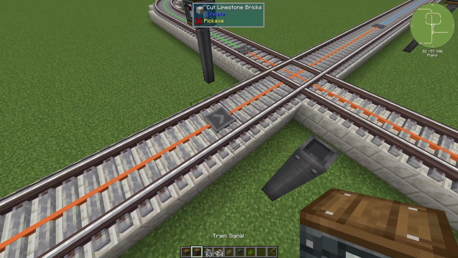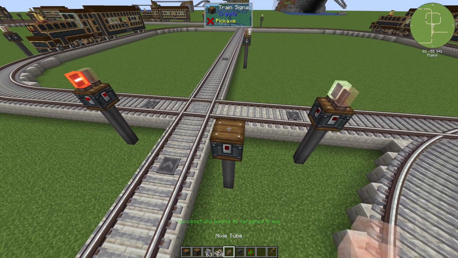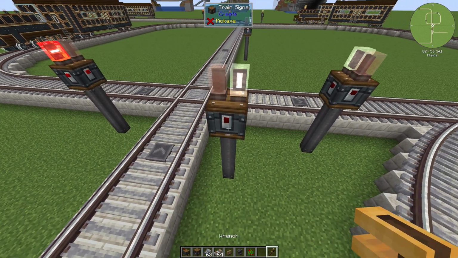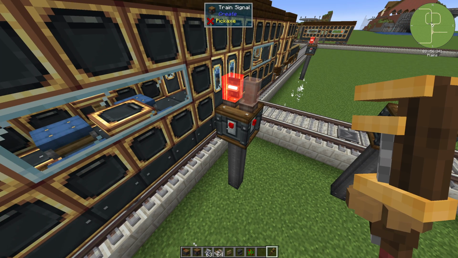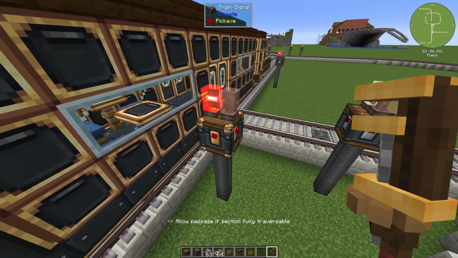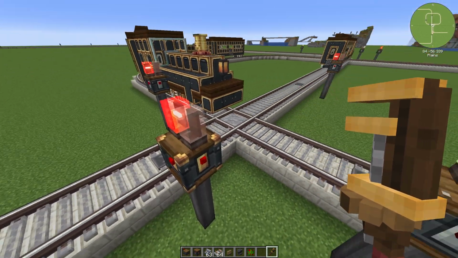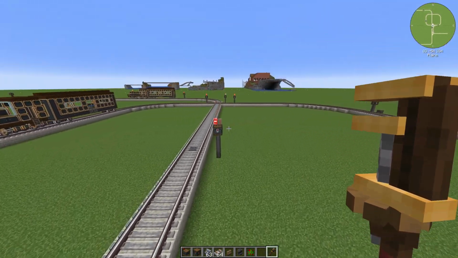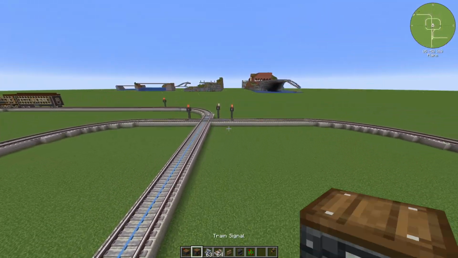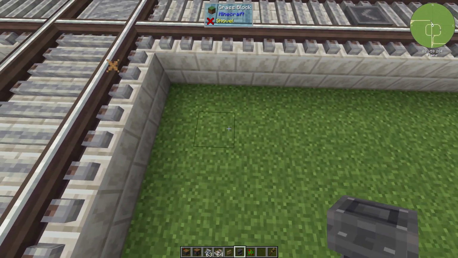So first we'll go ahead and add a few more signals. Basically our goal here is that we want the train to stop right before the intersection, but we don't want it to stop like this inside the intersection. So what we can do is right click with our wrench on the signal, and now you can see we have these brass corners on the train signal, and that makes it so that the train will only go through the intersection if the next signal is also clear.